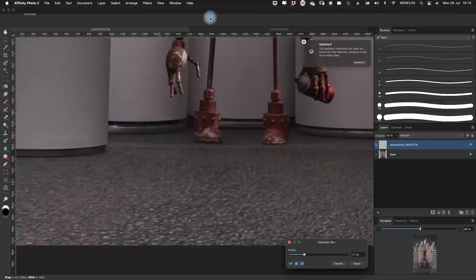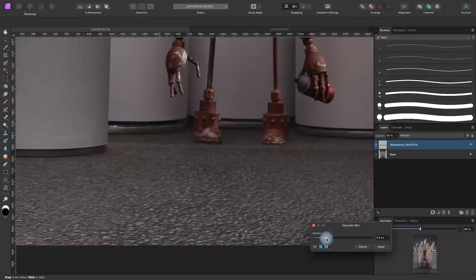How much? Well, that depends on you. I'm going here around 1. Maybe a little bit more. No, that's too much. Around there. And I'm going to apply it.